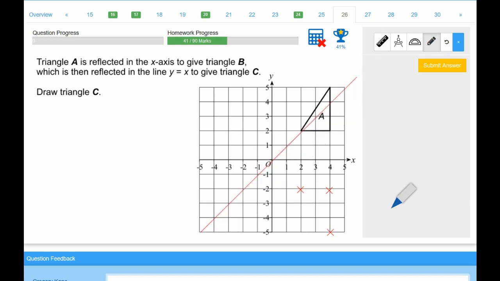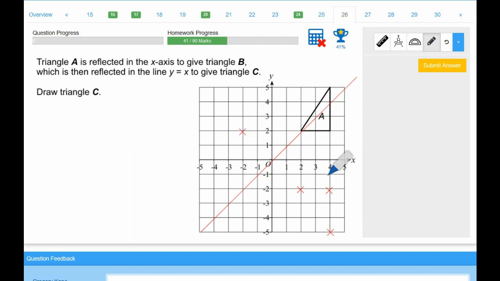And I want to draw a reflection. Well, how do I do reflections in diagonal lines like that? The easiest way, you can use tracing paper if you want to. Easiest way I find is to count the squares. If I count up here, 1, 2, 3, 4 up to the line, instead of going the same distance across as I would for an ordinary perpendicular reflection, I actually change direction. So I go 1, 2, 3, 4 to the left. It's going to be there.